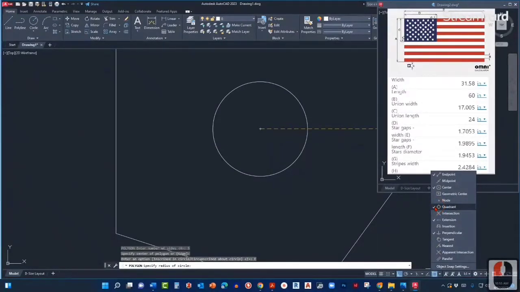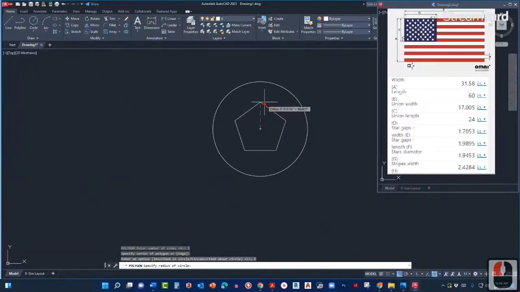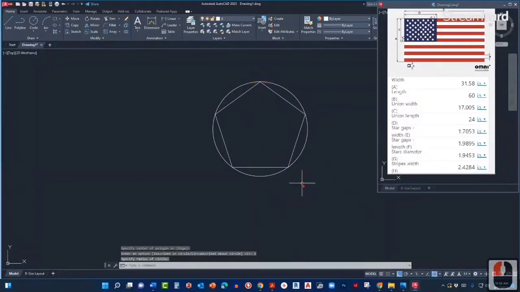Once we start checking these object snaps, we don't have to activate them anymore when we are working on another drawing. It's just for the first time because we want to go over them and understand them. So, I'm activating the quadrant. I want my polygon to go up, and you can see that the quadrant object snap is active now. So let's click like so, okay?